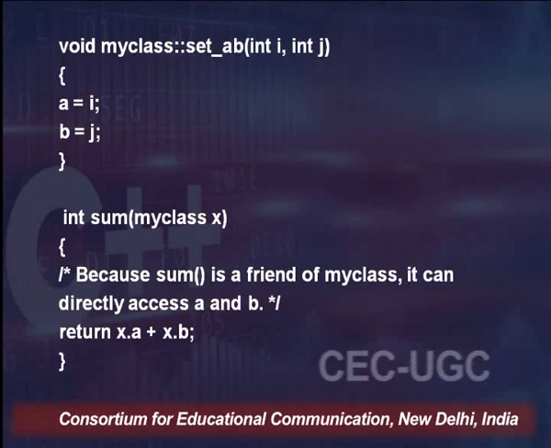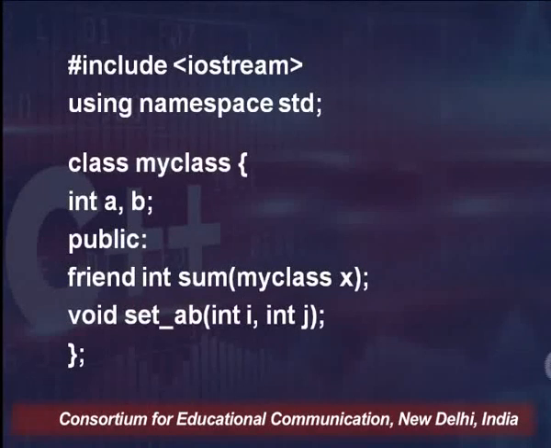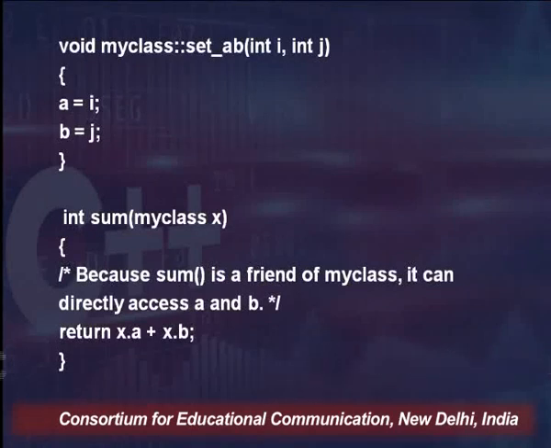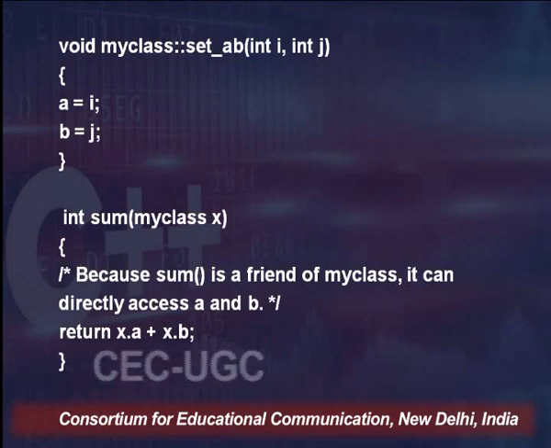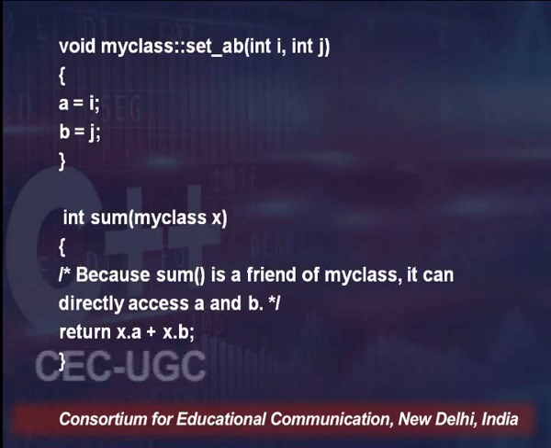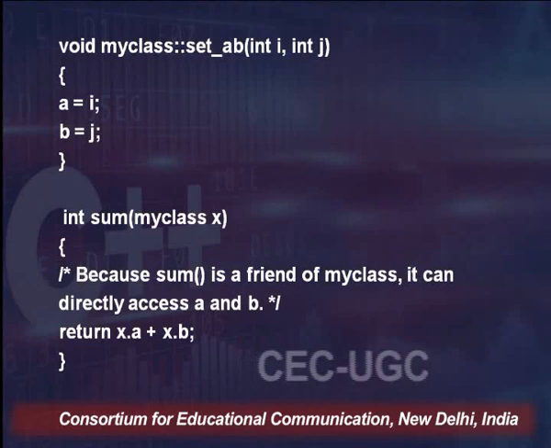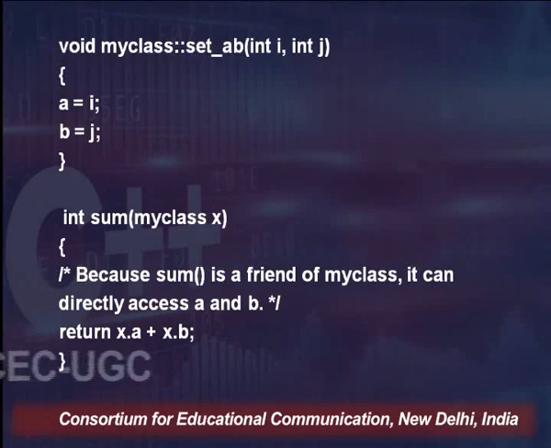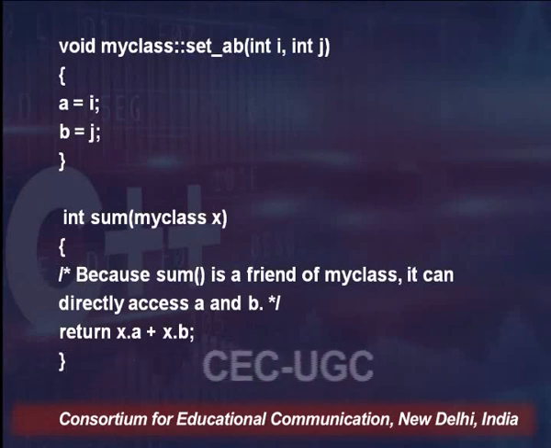So, we have declared the prototype in the class, as you can see here, void set_AB(int i, int j), and here I have taken set_AB defined with the scope resolution operator. So, A is equal to i and B is equal to j. That means, whatever values of i and j are passed, the value of i will be stored in the variable A, and the value of j will be stored in variable B. And please notice, this A and B are nothing but the private members of the class MyClass.